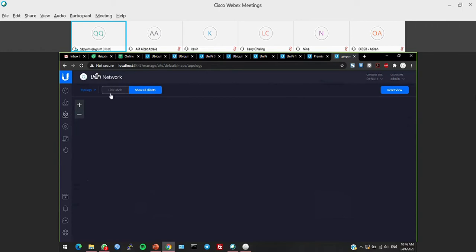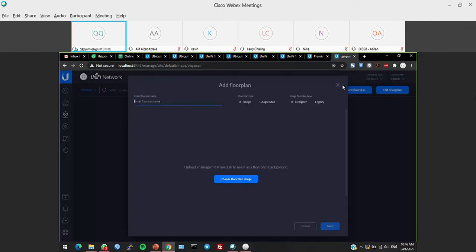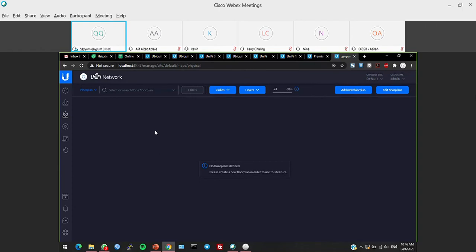With the map you can also make a simple heat map, because you can draw and then generate the signal strength map. Okay, the heat map you can also use this one.